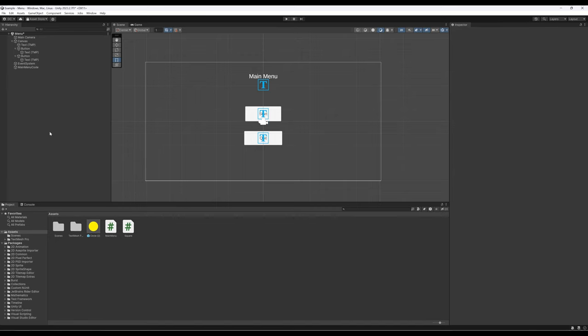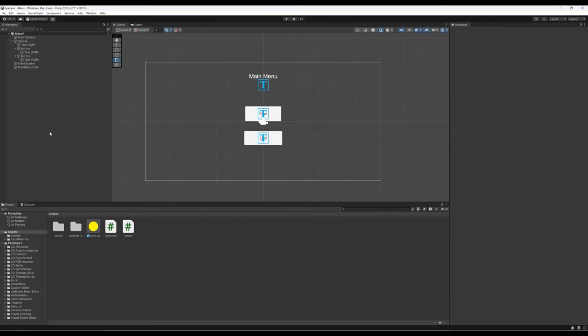As we build more complexity into this project, we also might want to change things like settings, volume settings, visual settings, all kinds of things we might potentially want to change, and then we could build that in as well. But at least for right now, we have the starts of a pretty good main menu. We can start a game by loading a scene, and we can quit a game, application quit. Of course, it doesn't quite work in the editor, because the editor's working within its own separate thing. But we have those two options right now.